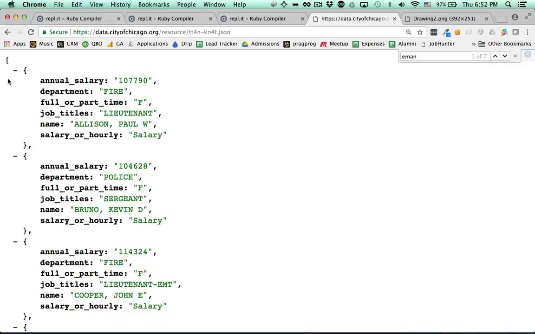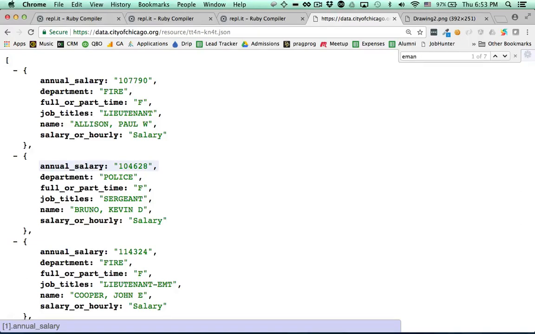Now, this actually has this format. I've been just calling it raw data, calling it arrays and hashes. This is actually known as JSON, which stands for JavaScript Object Notation. Basically, with APIs, the raw data that you get back can come in different forms. This particular form is JSON. JSON is super easy to understand because we already understand arrays and hashes. JSON is always just a bunch of arrays and hashes. So I'm not going to go through the other types of APIs, but this is the most prevalent and common API that exists. It comes back in JSON format.